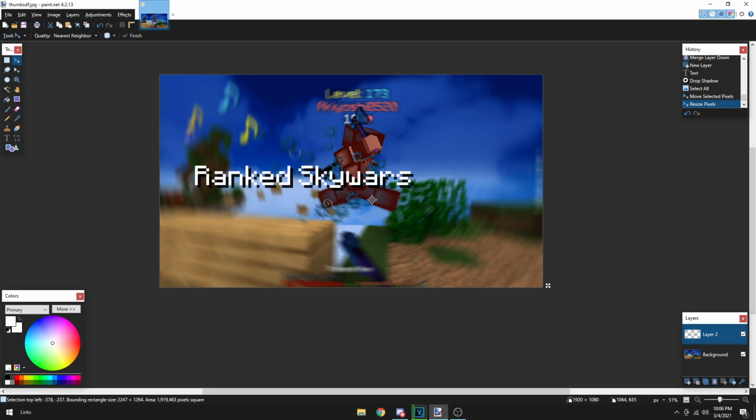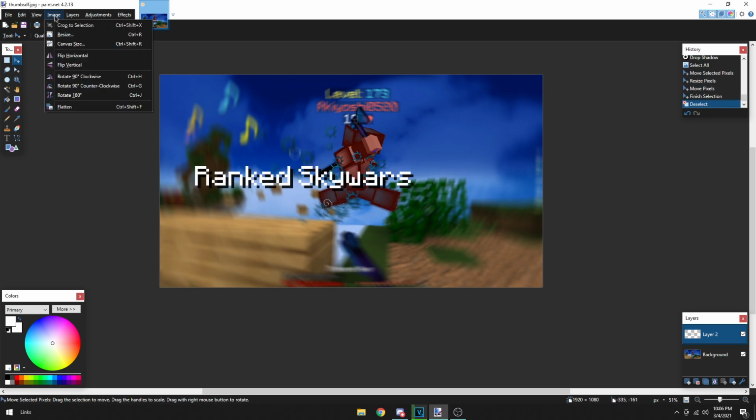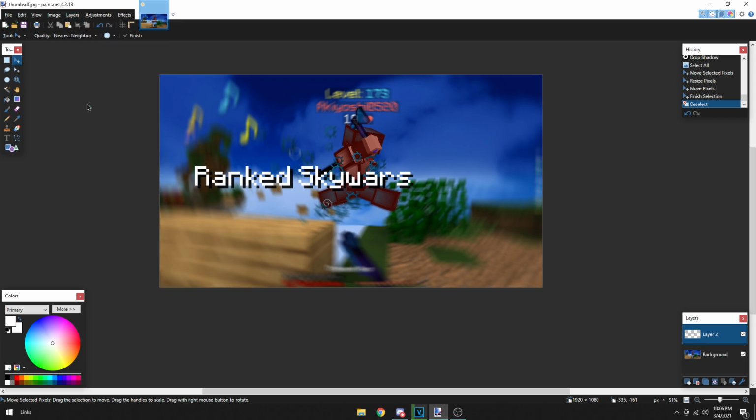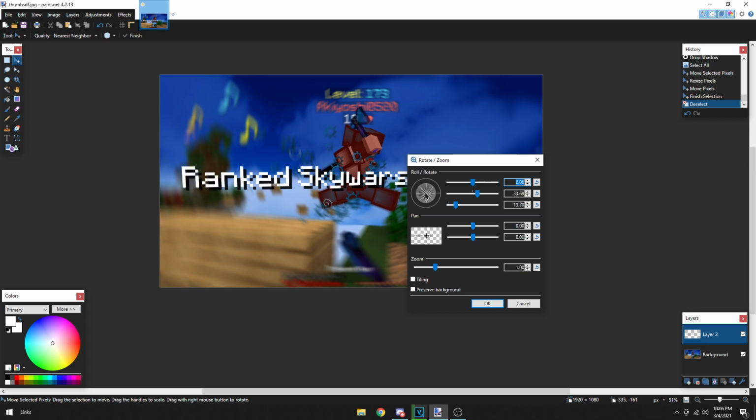Now here's something else that I find kind of cool. This is all in the same plugin, by the way. If we go to layers and then go to rotate and zoom, we can actually move this around as if it's a 3D object.